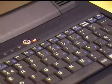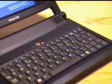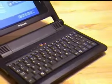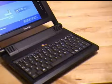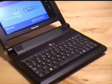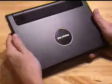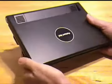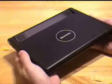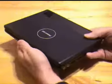Obviously it's going to get compared to the EEPC, and when you add the fact that it's got Windows XP on it, and it's got a hard drive, and it's got Bluetooth capability as well, it actually isn't that bad value. So that's the Easynote XS 20 from Packard Bell, available in Holland and England for a reasonable price. It's a solid PC, not the best in terms of design, but I think for the price it's good value.